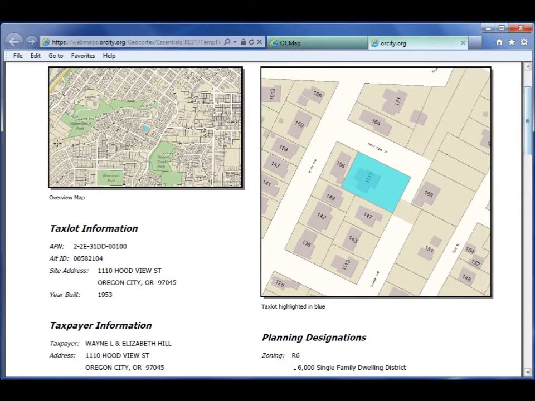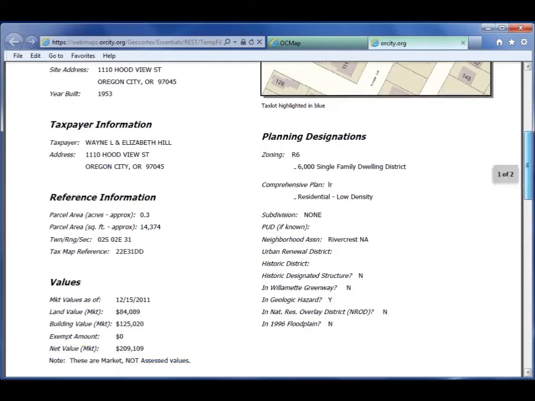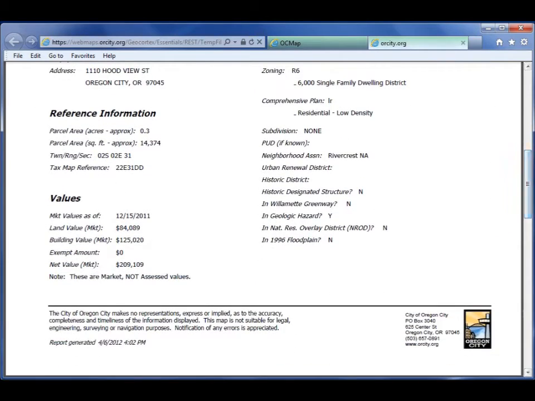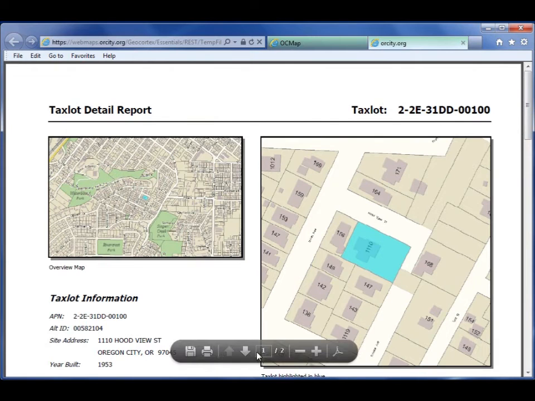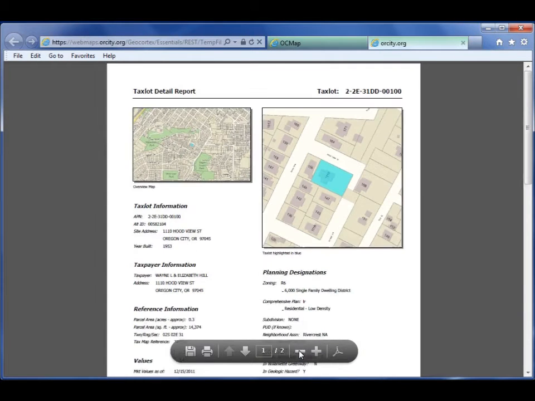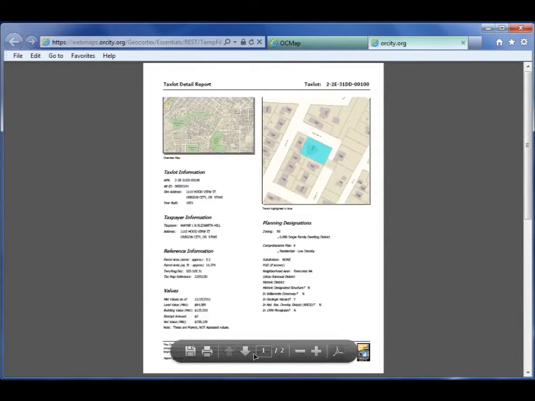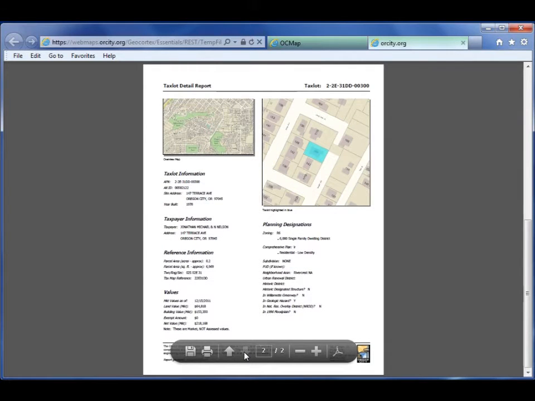So you have a close-up map, and then you have all the tax lot information. And let me try and fit this all on one page here. Okay, so that's one page, and then you have the second page for the next tax lot.